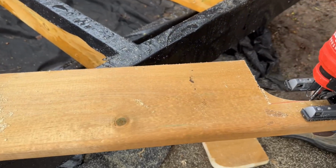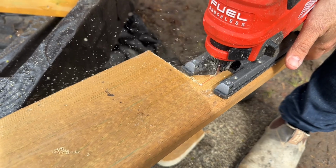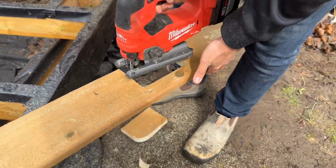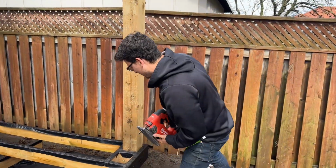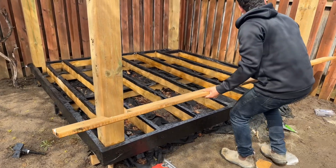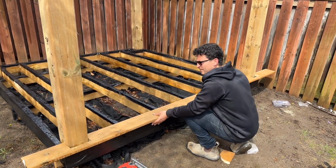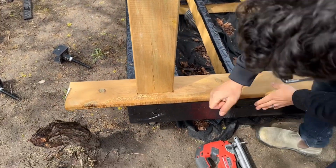Follow our lines. Let's see if that fits. Have a look at that.